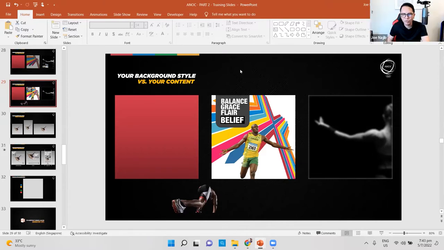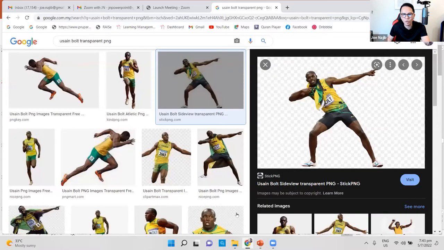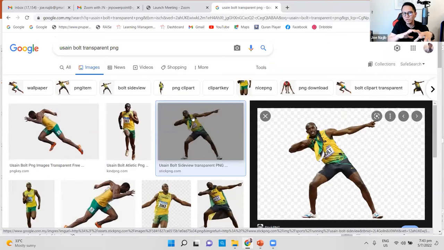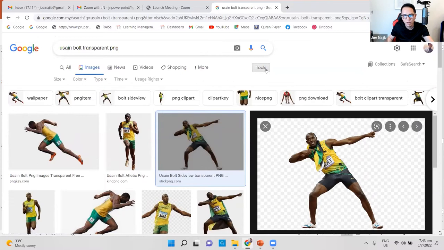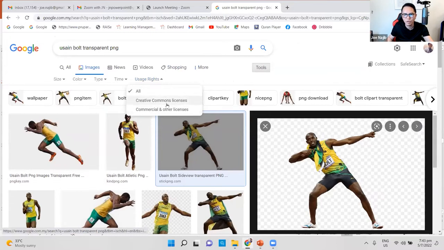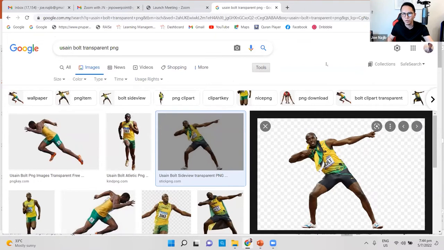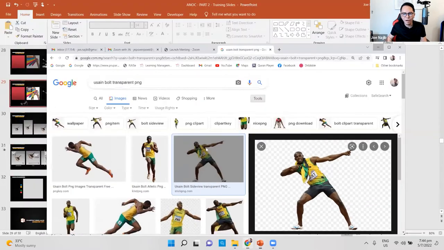Awesome. Thank you, Gustavo, for adding on to that. Another way you can check on Google, if you want to know the difference between pictures that are rights managed and pictures that are royalty free, is to go to Tools when you're searching. There's a usage rights function here, so you can filter it to Creative Commons or commercial usage, and find the results for both. That's another way of looking at it. But of course, I highly recommend going into the image banks that you have access to. I'm sure ANOC has a very large image bank where you can acquire pictures that you can use. So get in touch with Gustavo and Andres for that. All right. Great.